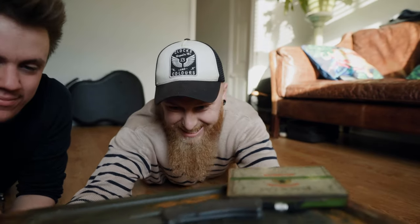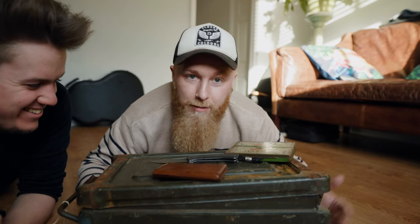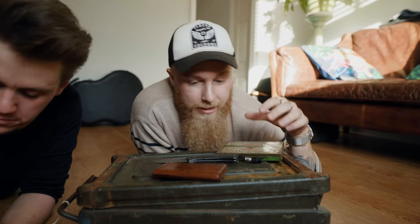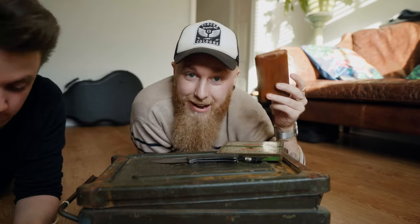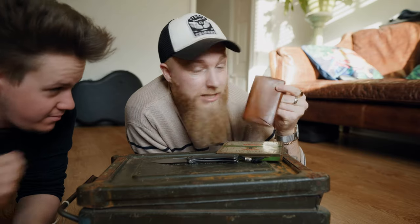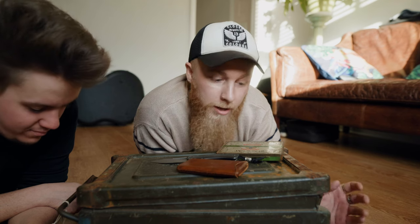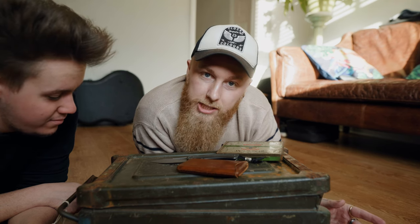Hello everybody. I had a thought for a video — me and Dan, come and say hello. What a surprise! We went out yesterday and we bought this old ammo crate from an antique shop for like 15 quid, an old cigar tin, and this old leather pouch which now has my cigars in because they fit perfectly. So we were like, let's take some photos of it, and I had a big brain moment — why not do a video?